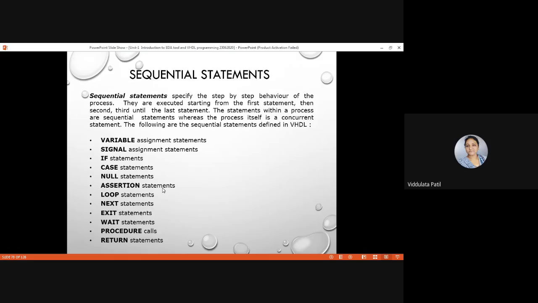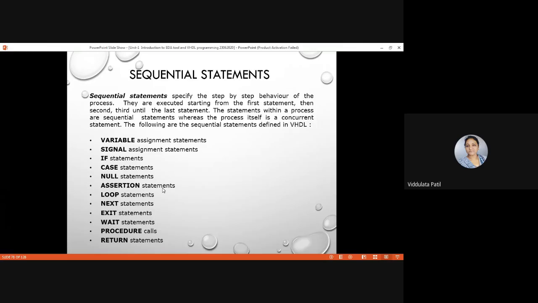Now, when we are going for sequential modeling, the basis for that is the process construct. This process statement is the main construct in behavioral modeling, that allows you to use sequential statements to describe the behavior of a system over time.